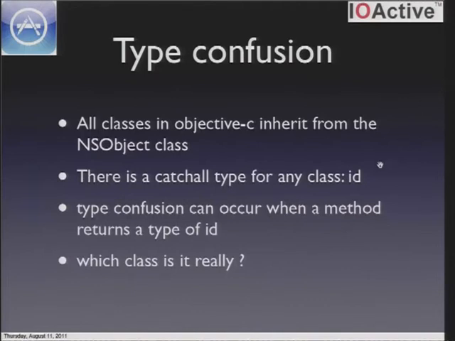And they have a catch-all type for this. So any object that you define, you can basically say it's of type ID. And then that means it's something that is either NSObject or inherits from NSObject. And so when you start using this ID catch-all class, you have to be really, really careful. Because even though it says ID, it could be a string or a dictionary or an array or a Boolean or an integer or any number of objects. And so if you just take IDs as return values from functions, you kind of have to wonder what class it is. If you don't, you get hosed.